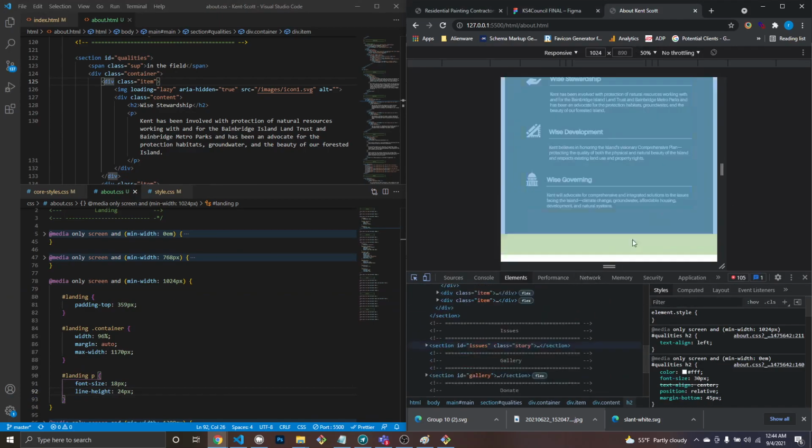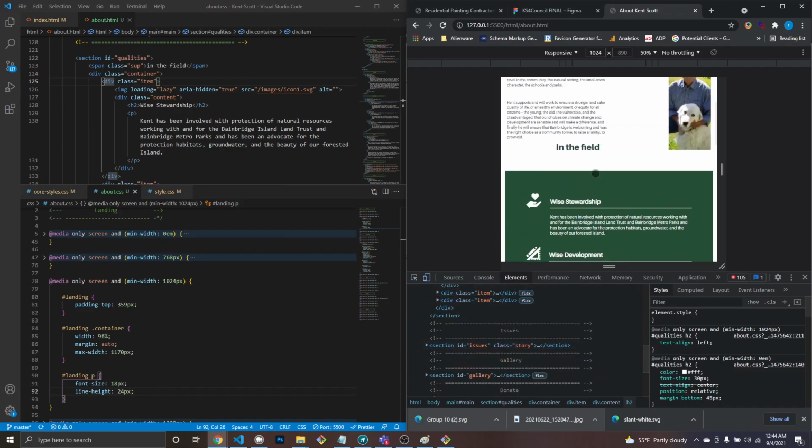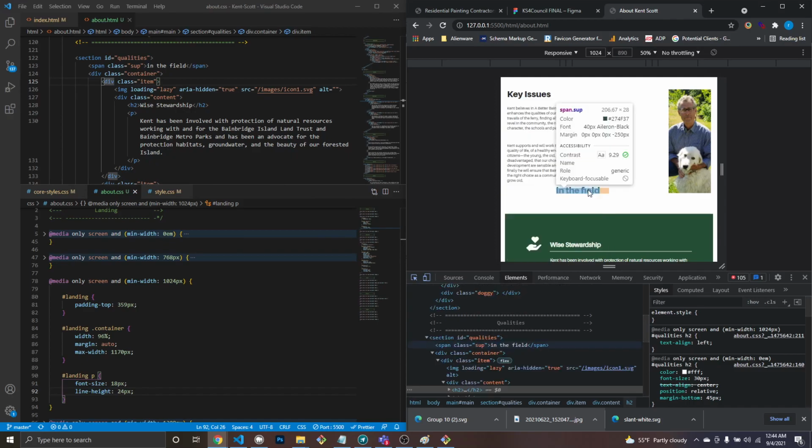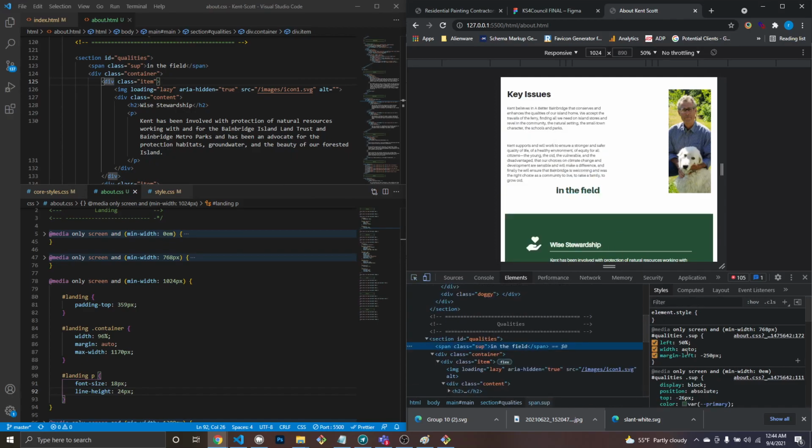Okay, so now I got this set up the way I want it now. So now I can play with this and get it where I want. So in the field, we're gonna fix you. Come back here. Come back to Earth. There you go.